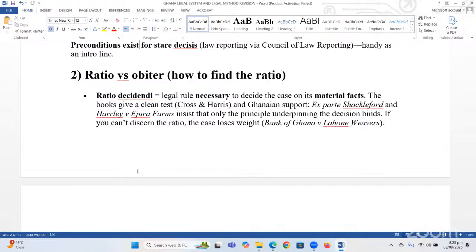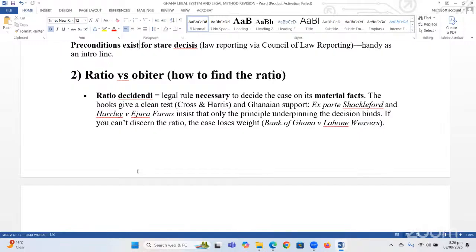So when there's a case and the court has extracted the essential facts, in the sense that all the other embellishments, all the other unnecessary preambles and surrounding details are ignored, and then we come to the very heart of the matter. That is the material facts. Now, the principle which the court is going to use to reach a decision on the material facts is what we call the ratio decidendi.